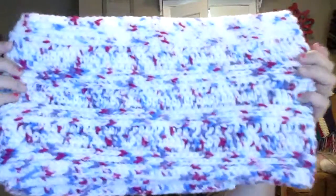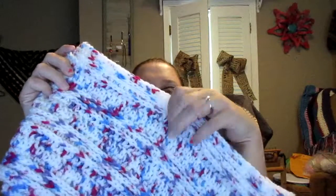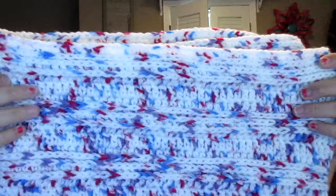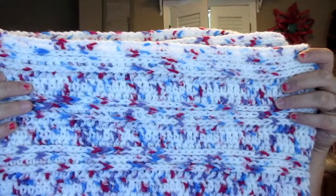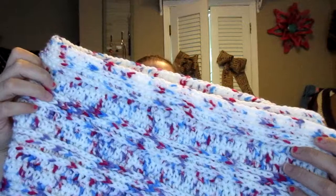So what I did for this, let me fold it so I can hold it and show you guys. It is basically double crochets. It's all double crochets actually, but for these rows, as you can see, it's got these look like chains across the top. That's where I did the camel stitch, I believe it's called. It's where you crochet into that 3rd loop. Not the front or back loop, but there's one behind it. So I did that for 3 rows and then a regular double crochet for 3 rows.